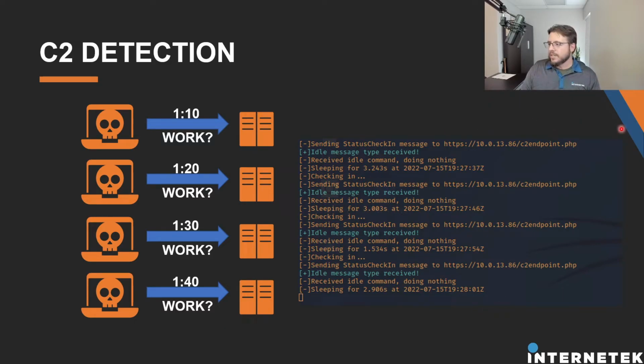On the right side, this is actually a legit beacon. I took my own test server and set up this Trojan on it, and you can see the beacon going out. I put it in verbose mode, so you can see my infected computer sending out a check-in message to this endpoint, the command and control server, and it says, I got nothing for you. Idle command received, doing nothing. In this case, I have it set for a very short beacon period. Normally, you'd want it to be a lot higher because that makes it harder to detect. In this case, I already know it's there because I installed it, so I'm just playing around and working with it.